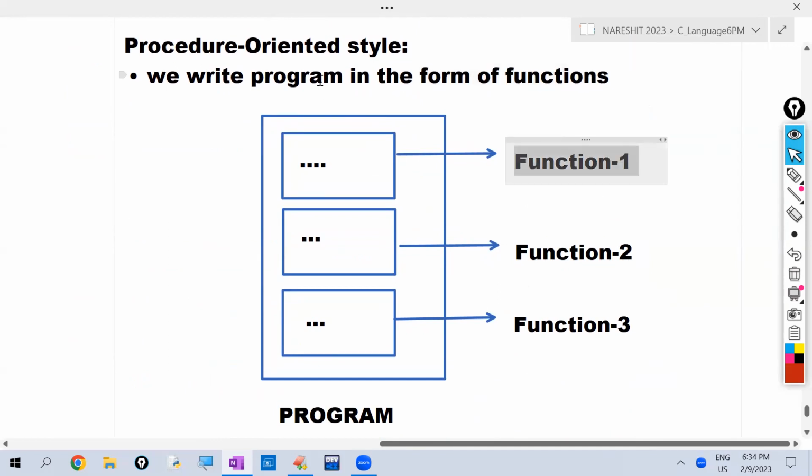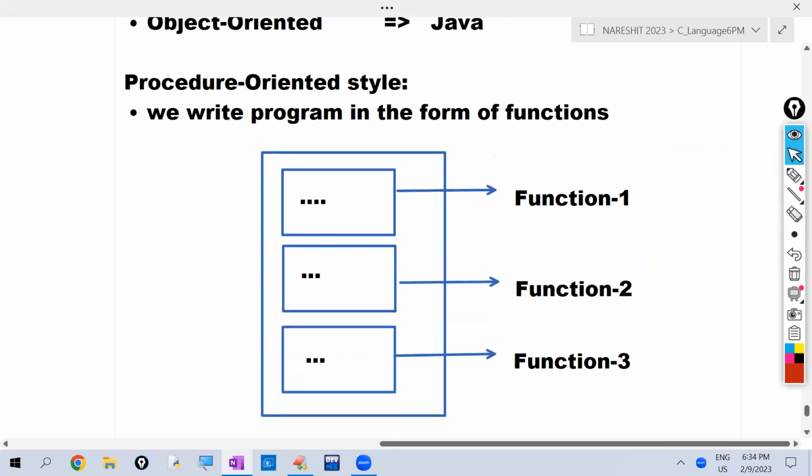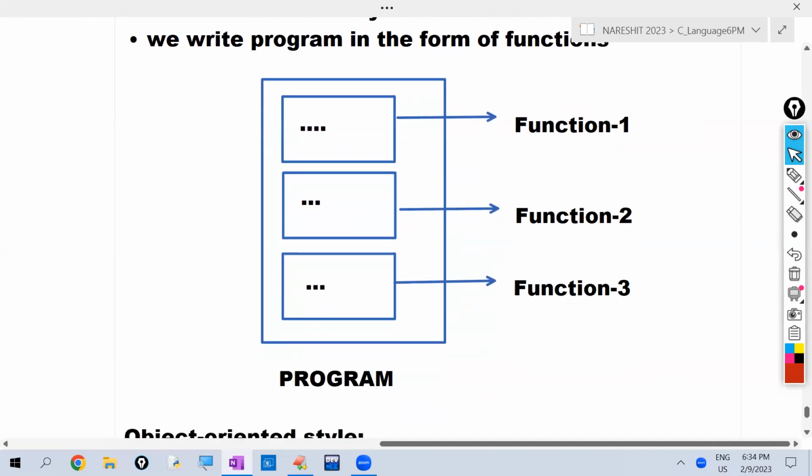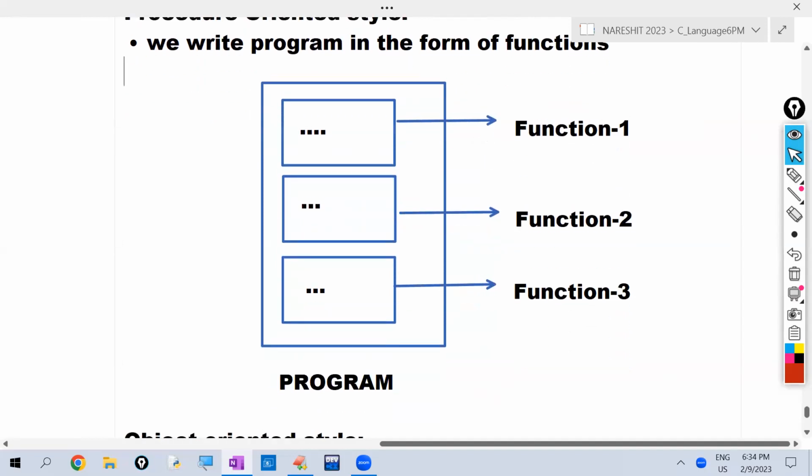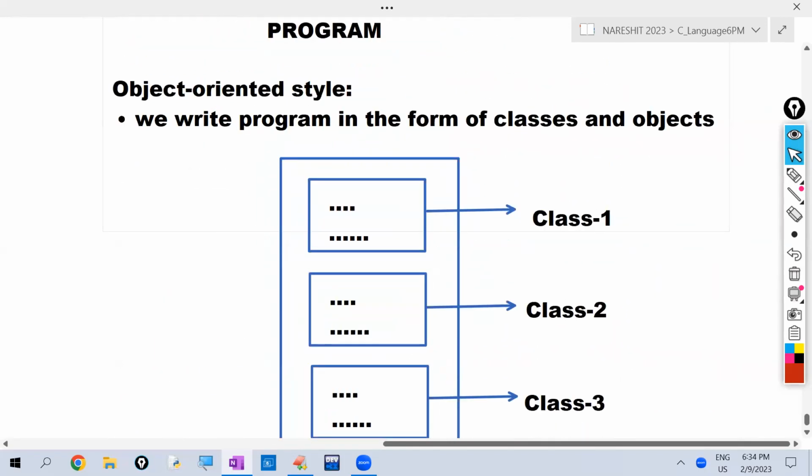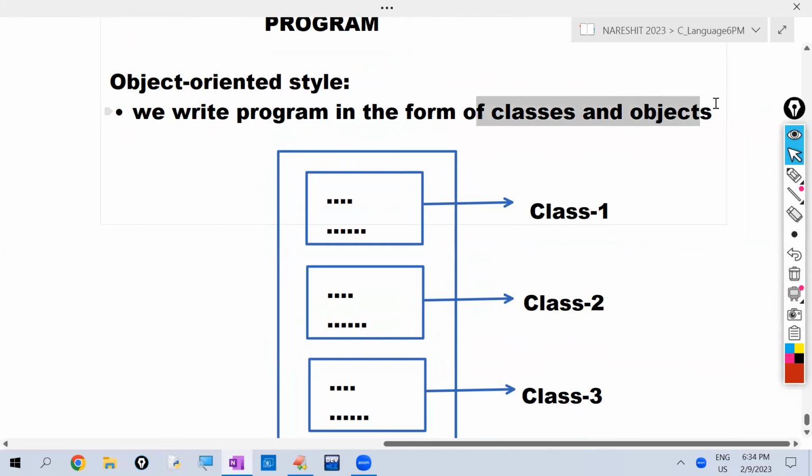So a C program we write in the form of functions. So we call C a procedure oriented programming language. Function 1, function 2, function 3, like this n number of functions we write in a program. Object oriented programming style means we write in the form of classes and objects.